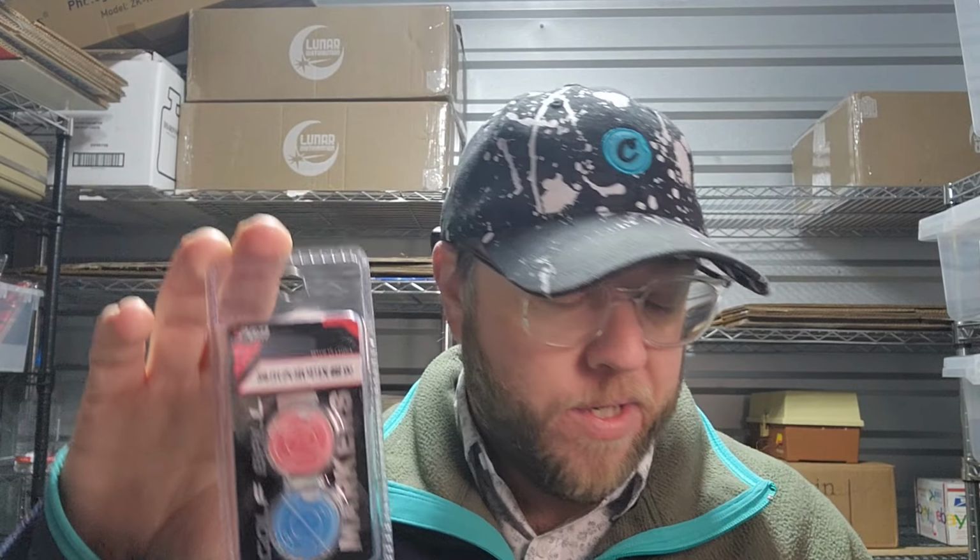Next item are these little ball markers. If you're a golfer, these are little bubble levels to help you read a green. But picked these up for 50 cents at a bin store, Amazon bin store, and ended up selling those for $4.89 plus shipping. I did comp those. I thought I must have looked at a different item, I don't know what I looked at. I thought the comps were higher, but they weren't. And whenever I listed them up, I ended up selling them at $4.89 plus shipping. So wouldn't buy those again.